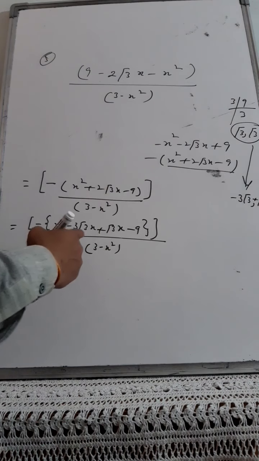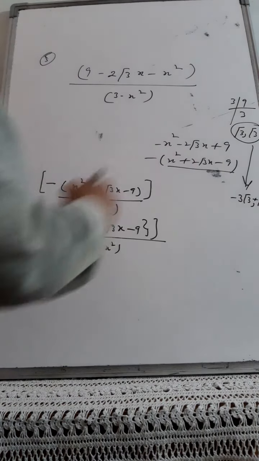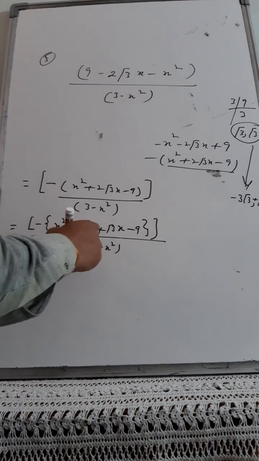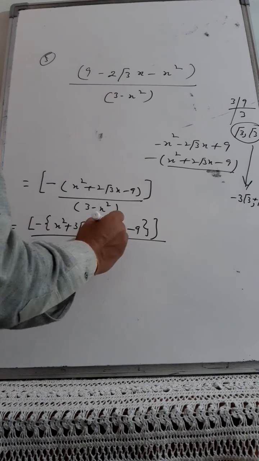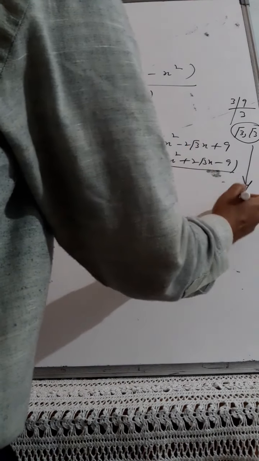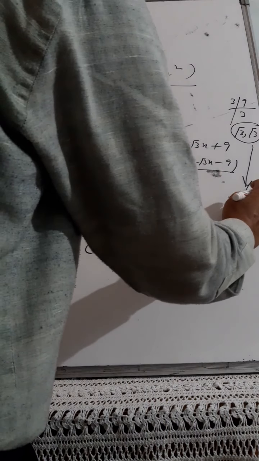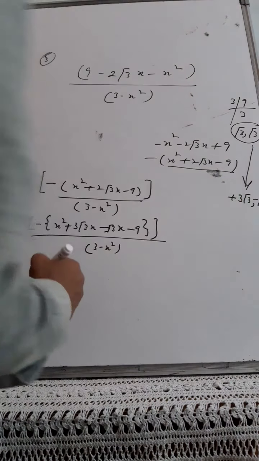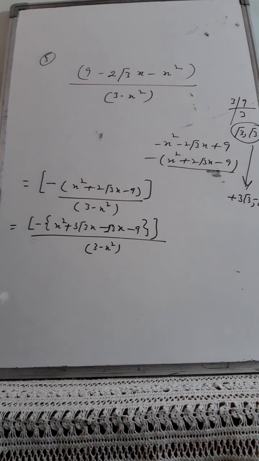Now this is plus root 3. Your middle term, when you have taken minus, this should be plus and this should be minus here, because minus I have already taken out. So if you are looking from this point of view, whatever sign the middle term consists of, the greater term will always consist of that sign only. So this is minus root 3.